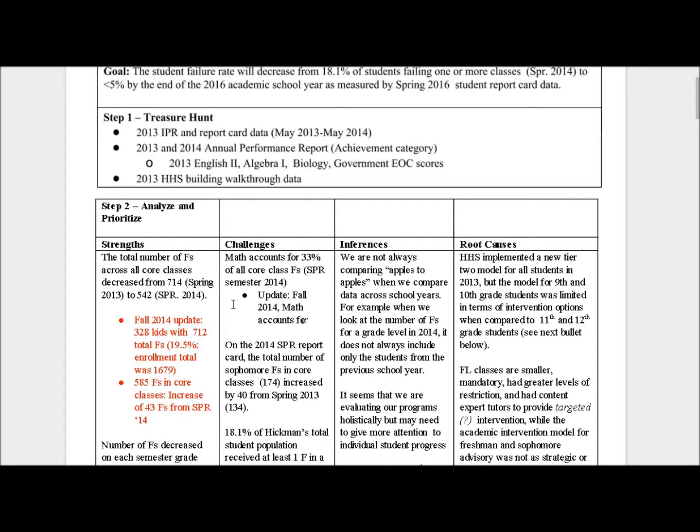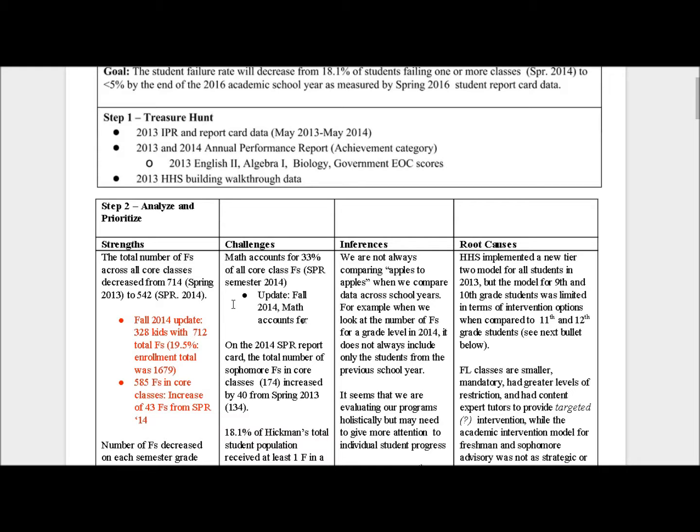So with that question, what I think about is having a look at some quantitative data. We do have to look at grades and what they show and what they say. And then we also have to think about the anecdotal data. What are people saying about achievement at Hickman High School? What does that look like in terms of our practices and policies? How do we define achievement? Those are all the different things that I and leadership thought about as we pulled data sources together to try to develop the plan.